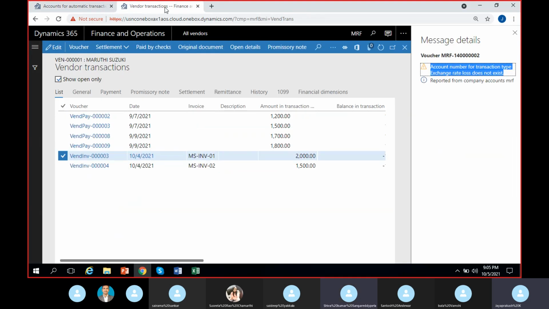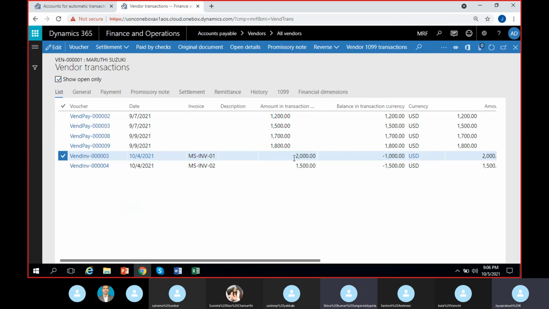Okay. I remember why the system is asking it. I'm not sure if you remember. See, we have the invoice in US dollar only, and the payment also in US dollar only. But why is the system asking about exchange rates? Why is the exchange rate concept coming at all here? We have given some INR for one vendor, right? No, that's for a different vendor. That's not here.